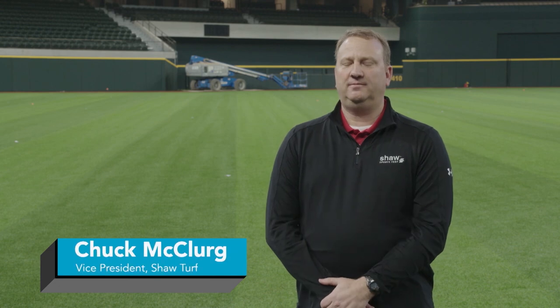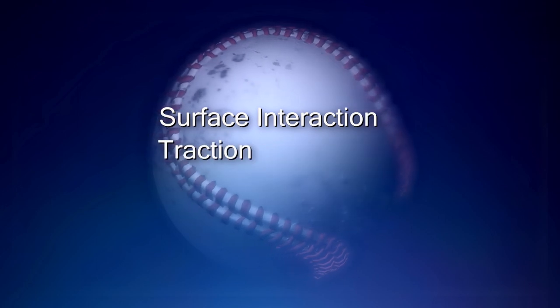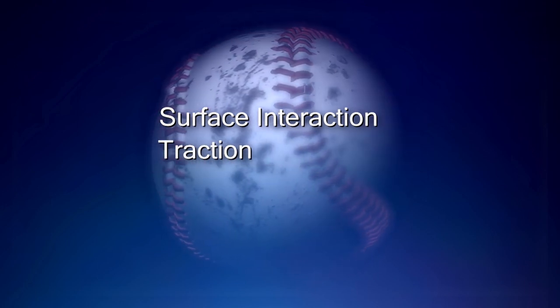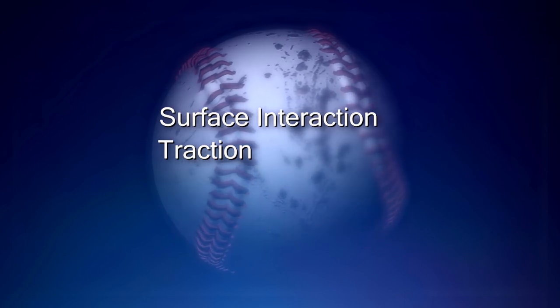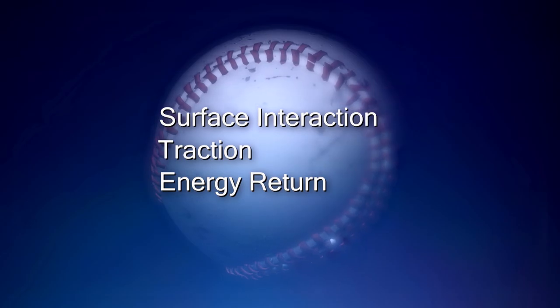The fact that we went out and benchmarked well-manicured natural grass playing environments — and in those tests we take seven specific metrics — those metrics break down into three areas: one is player-to-surface interactions, one is traction and how that player behaves on the surface, and then also energy return and how the ball interacts with the surface.